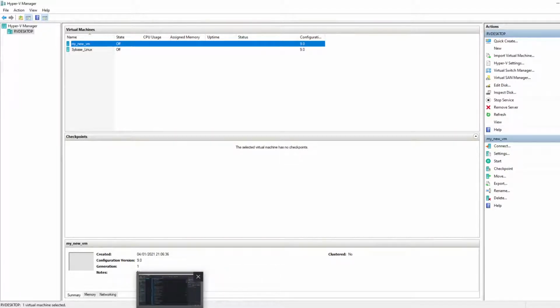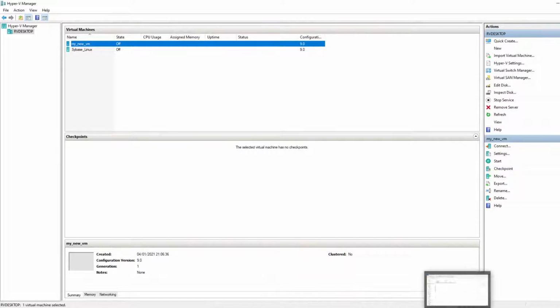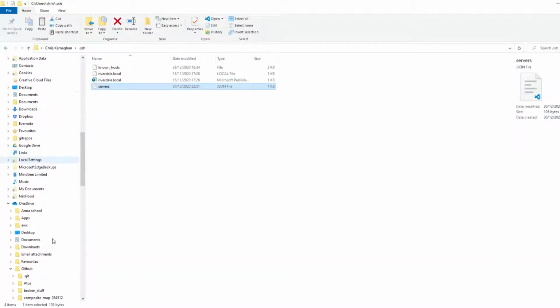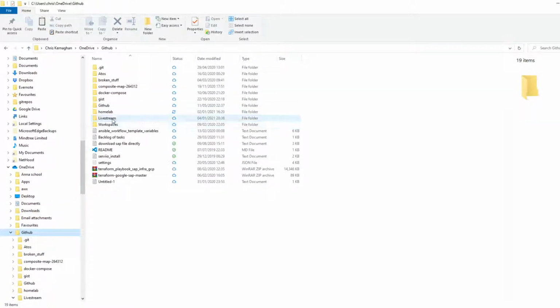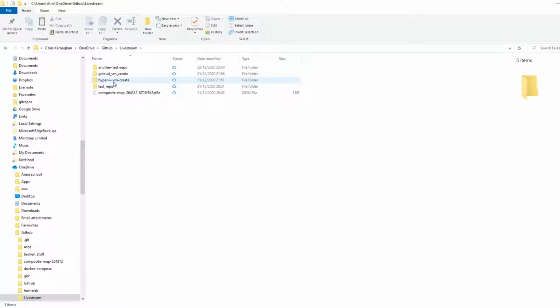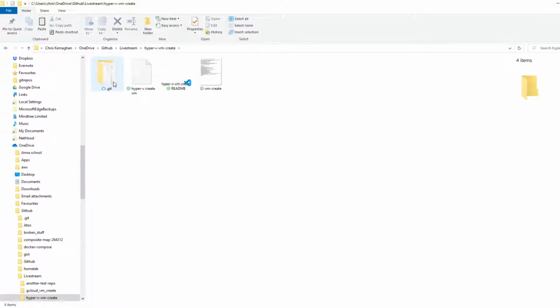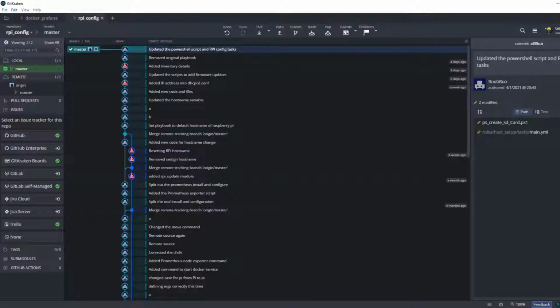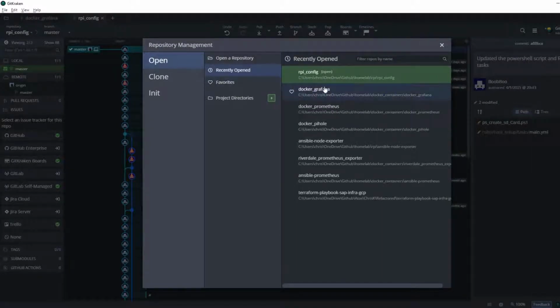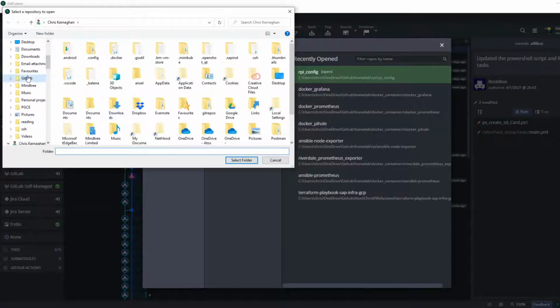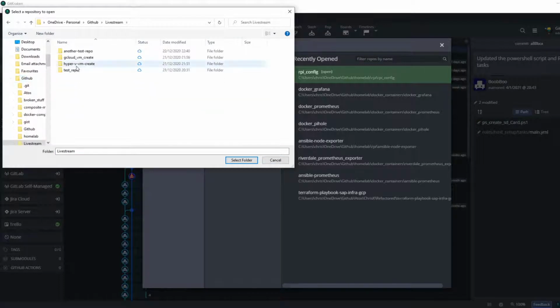So that sits in a GitHub folder on my machine, under a folder called Hyper-V create. I have a GitHub repository, so I'm just going to open up the repo. I actually have a GitHub repo for this.